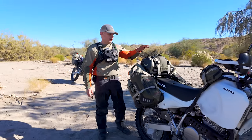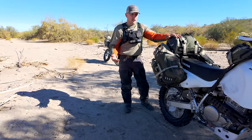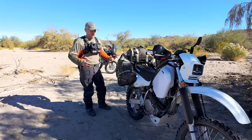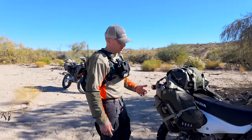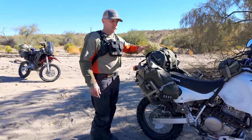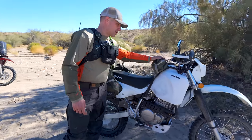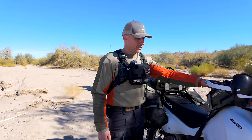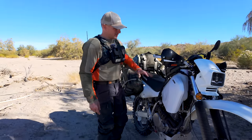I've used Mosko stuff in the past but hadn't used the Reckless system before — I really like it, especially for this application. It gets everything snug to the bike and you don't get a whole lot of bouncing. I thought it would bounce a lot over bumps, but with it secured the way it is I haven't had any issues. I can easily hold just as much stuff in this setup as in two panniers. We also have a Mosko Moto tank bag which has been really nice for all my camera gear — keeps it safe and secure, even if the bike goes down.